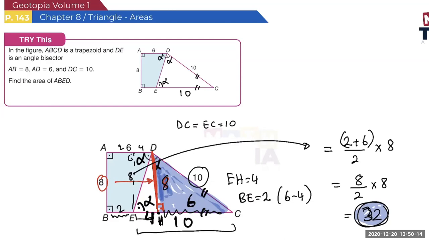So finding height and finding those two missing pieces. Technically, from the beginning, you are thinking that, yes, you need to find BE in order to find the area of the shaded part, the area of this trapezoid. So all things relate to finding length, and then it's easy for you to find the area after. That was the end of page 143, chapter 8, side problem.